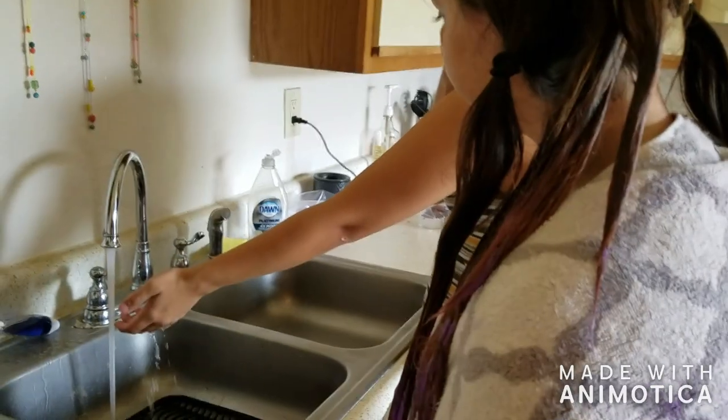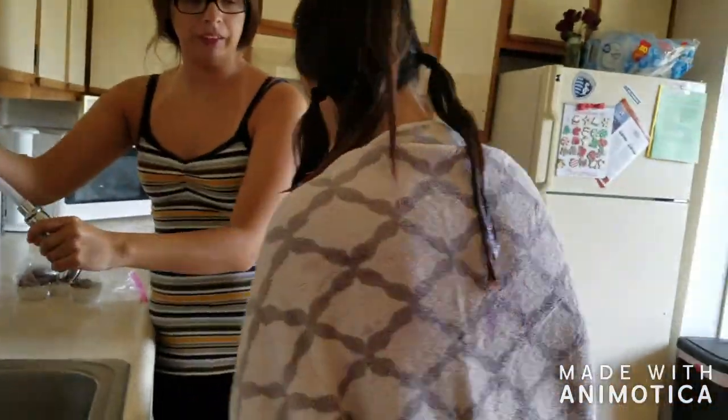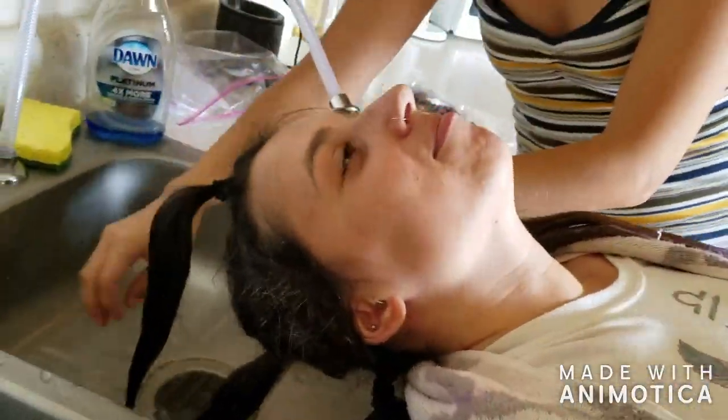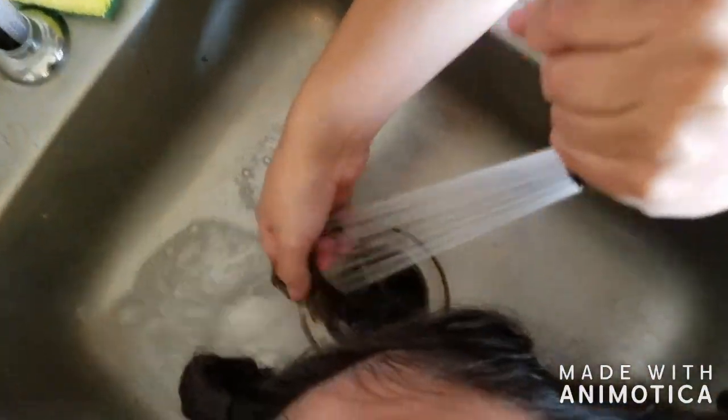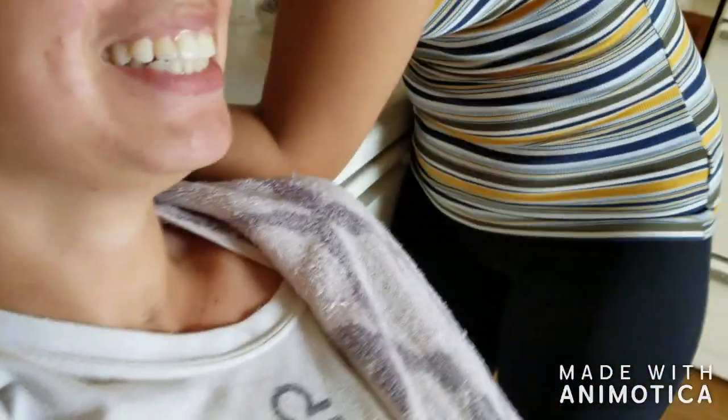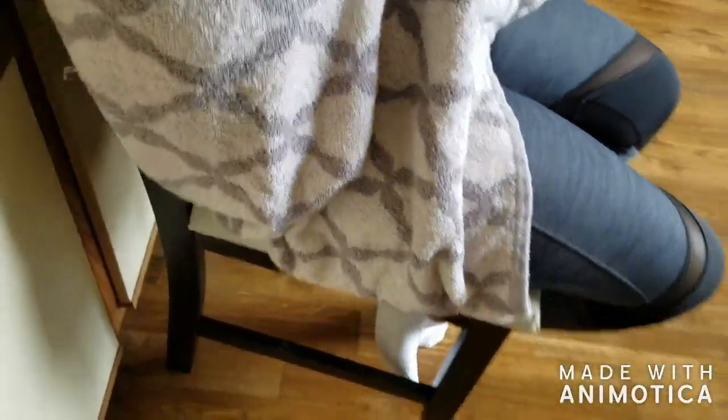Back to it. What is happening right now? We're washing out the dye. Thank you. You're well. How to break your neck 101. Well, now you got a chair, though. She was, like, not using a chair the first part of this process.